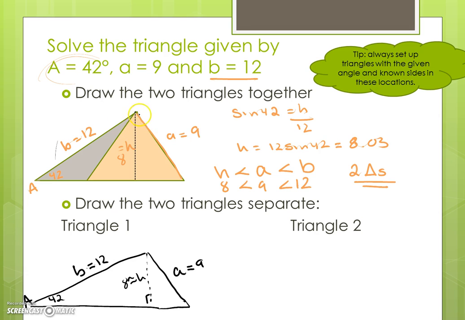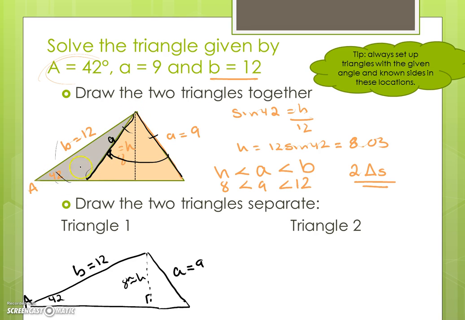What I do is I take this side, which is opposite the given angle, and I'm going to swing it to the other side of your height, so that this instead is your A. And you see this orange triangle here is an isosceles triangle because A is congruent to A. I'm just swinging it over here. How did I know to draw it out there? I don't. I really could have drawn it in there.